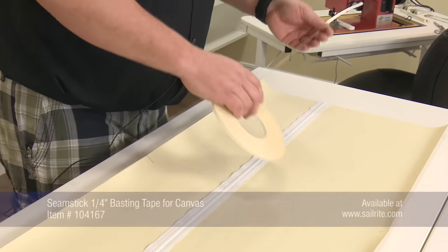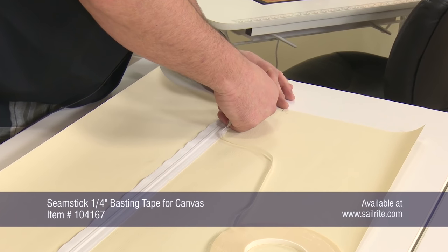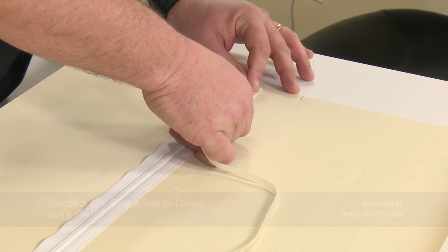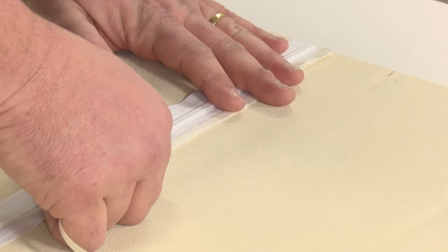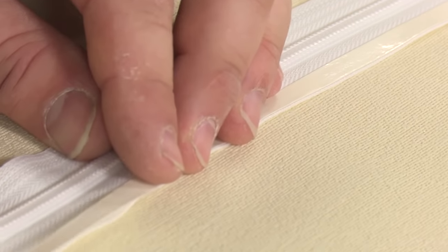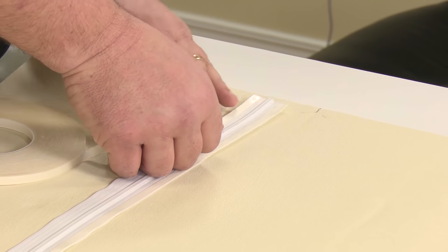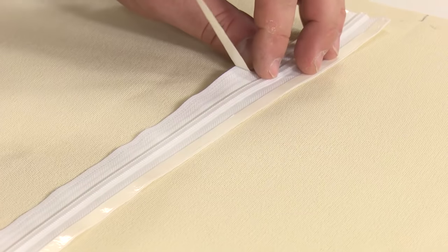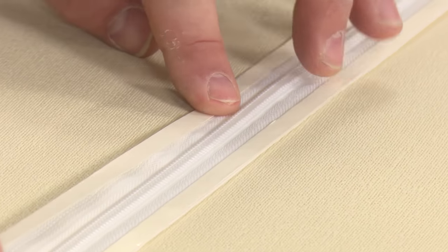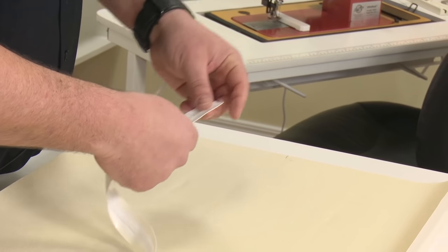We're using 1/4-inch tape for this entire project. On the zipper, it's important because it ensures that you're keeping the basting tape completely away from the zipper teeth. And when we're using this in other places, we're using the 1/4-inch tape because we'll be using a 3/8-inch seam. And using a 1/4-inch tape for a 3/8-inch seam ensures that the tape will be inside of the cushion, not outside and exposed. Peel off the transfer paper and the glue is revealed.